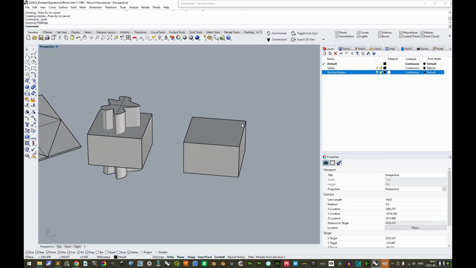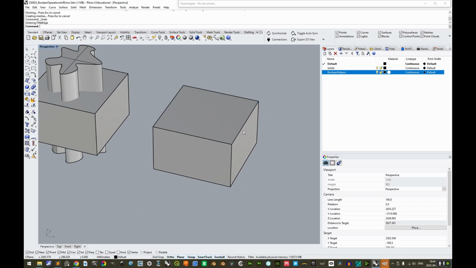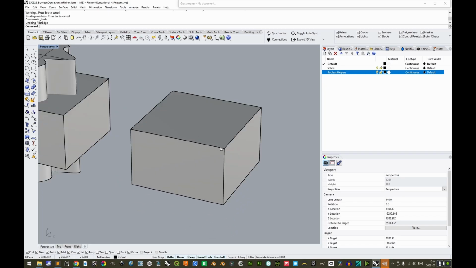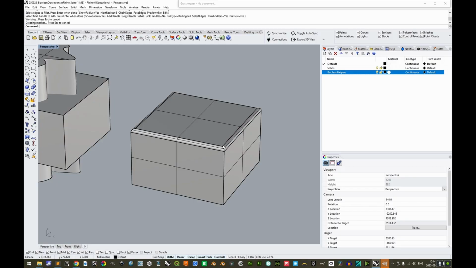Boolean operations may also be used to modify objects in ways which other commands do not allow. So if one would want to smooth out these 4 edges along the top here, one may use the fillet edge command here with a radius of perhaps 8 and then select these 4 edges, and one will get a convex smoothing here.